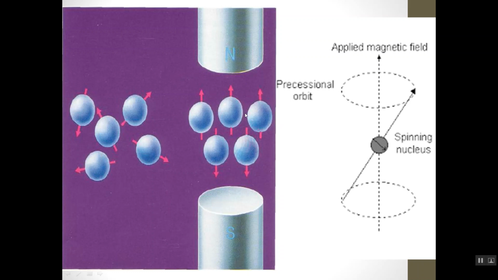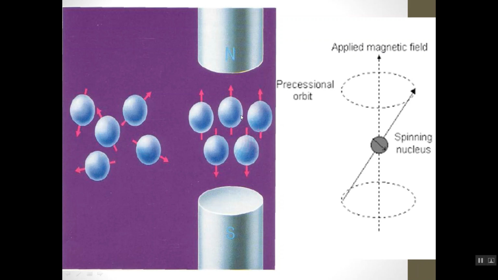You will find that some protons align up and other protons align down. They align up in the same direction as the magnetic field, from south to north, and the other protons will align down. We said before that the proton has a spin motion. After applying the external magnetic field, first you will find that protons align with the external magnetic field.